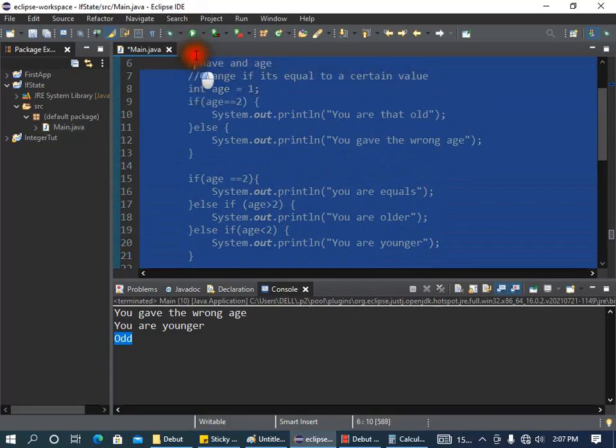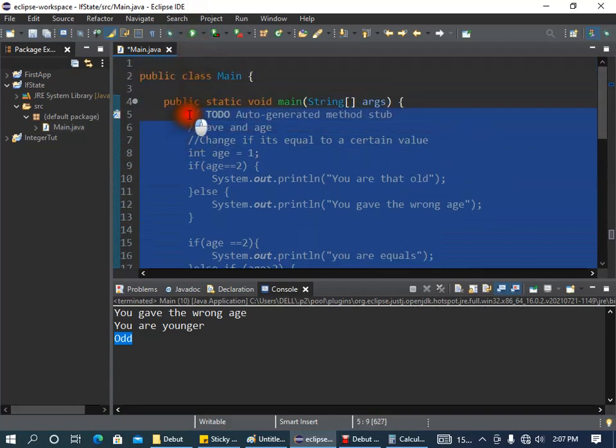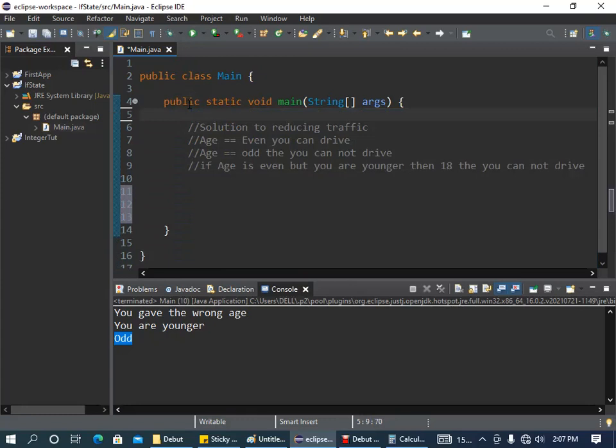So let's just go about removing that. If you want to check it out, you can just rewind back, or just start the video all over again, and then you'll see that code up there that I just deleted. So how to go about starting the solution is, okay, we'll have a variable of type integer which will store the age, right? We'll start off with an age of 6, right?